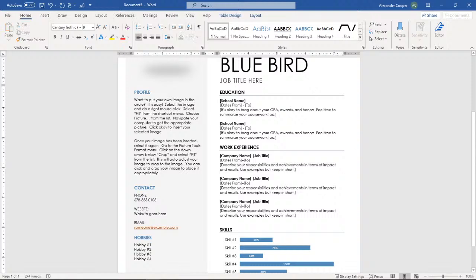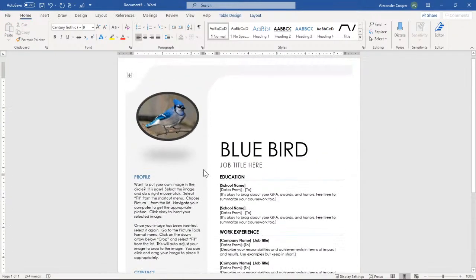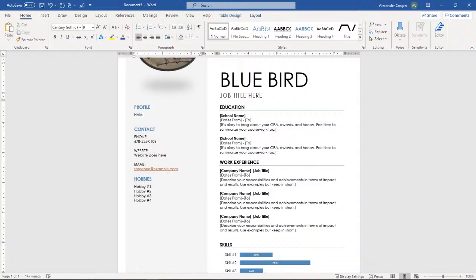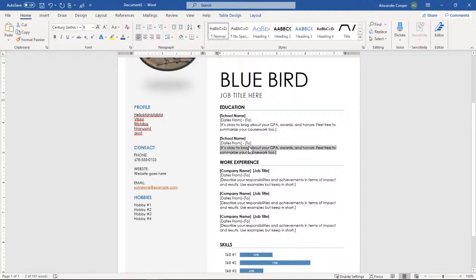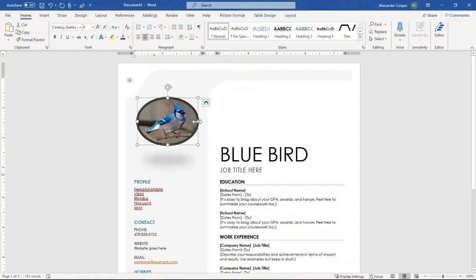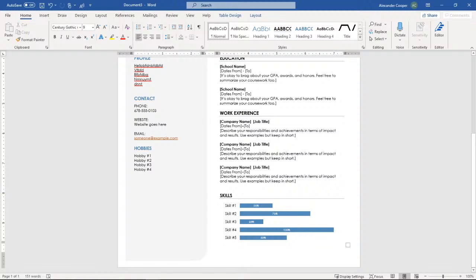Okay. And then after that, the only problem is sometimes templates can be difficult to work with, but do realize if you don't like it, there are certain changes you can make. So like I can go hello, and blah, blah, blah. And then contact information, everything's already kind of set up. So if you are having any problems with it, just realize there's certain sections you can erase as well. It's a little bit better there. All right, so Mr. Bluebird now has a new resume. Okay, it looks pretty good.